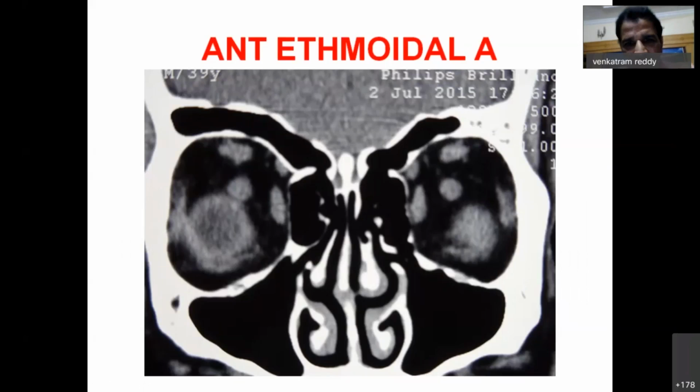Coming to the anterior ethmoidal artery, as everybody in radiology is aware, it is referred to as the site of Kennedy's nipple, named after David Kennedy from the US. You can see this is the medial rectus and this is the superior oblique. Any indentation of the bone, a bony indentation between these two muscles, is identified as the anterior ethmoidal artery. The anterior ethmoidal artery can be bare or it can have a mesentery over it.